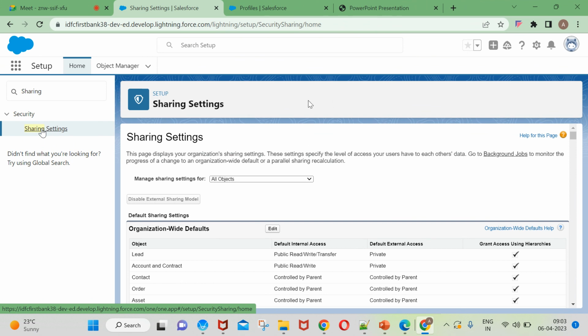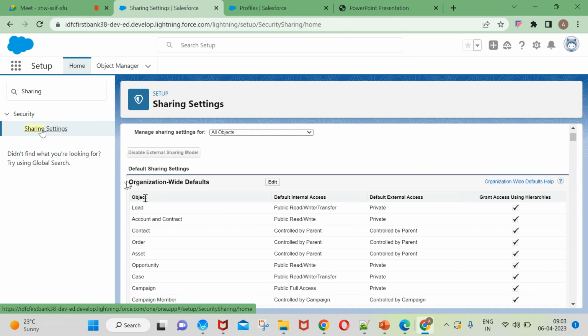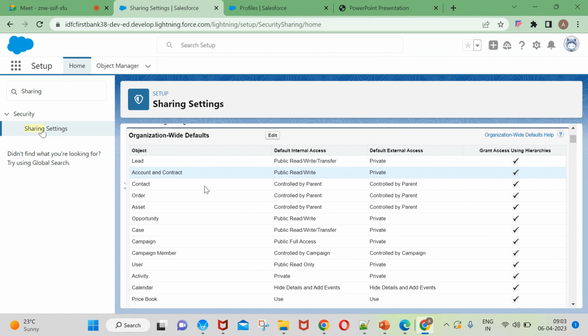Here you can see the organization-wide defaults. OWD stands for organization-wide defaults, either is fine. Org means organization. Clear?